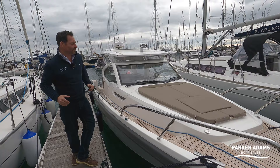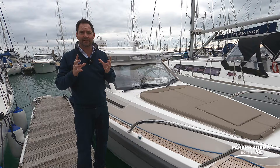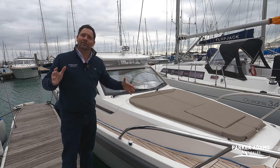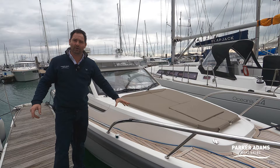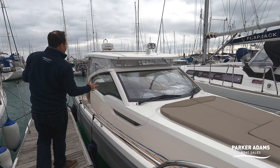You can see you've got sun pad cushions on the bow. They're quite nice because they've got a cut-out, and I just love the little touches like this — little bits of attention to detail. Typically on boats that have sun pad cushions you lose all of your light downstairs in the cabin, but that little square hatch lifts straight out, and then if you've got the sun pad cushions in place you've still got light streaming through. You just need to store that cushion.